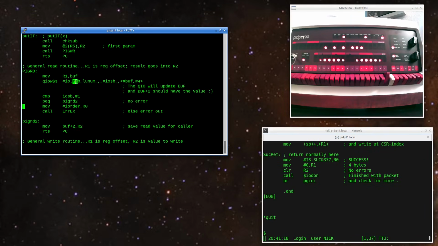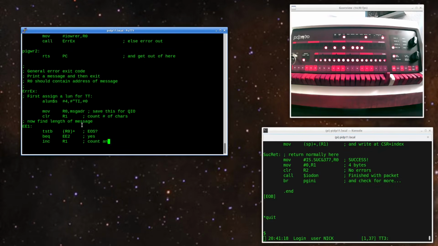Call a QIO with a read logical block operator, and it will talk to the driver, get that word from that register, and put it into the high word of the buffer. Then we make sure it worked correctly, check the IO status block, and take that second word of the buffer, move it into R2, and return. And if it's in R2, that's where the user will pick up the value.